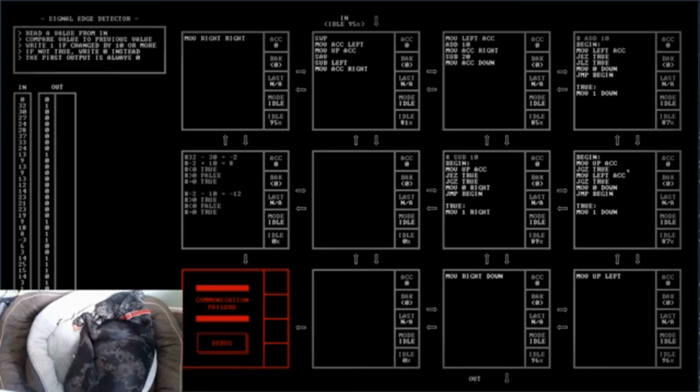Move up ACC. Swap. Move left ACC. JGZ true. Swap.